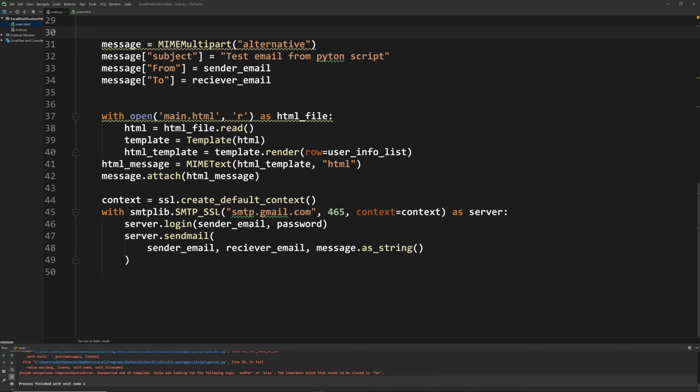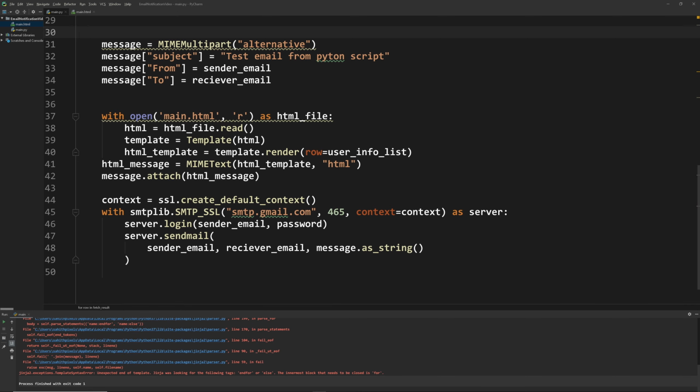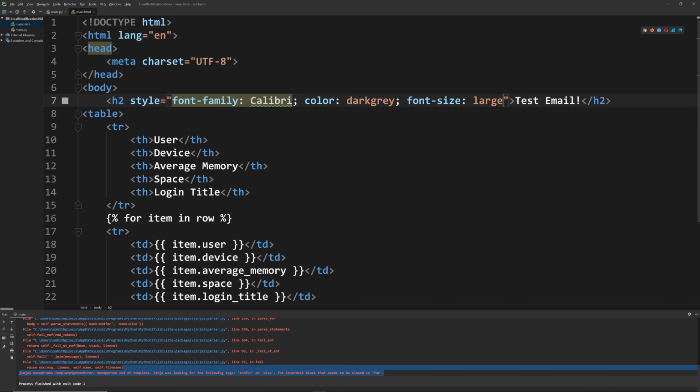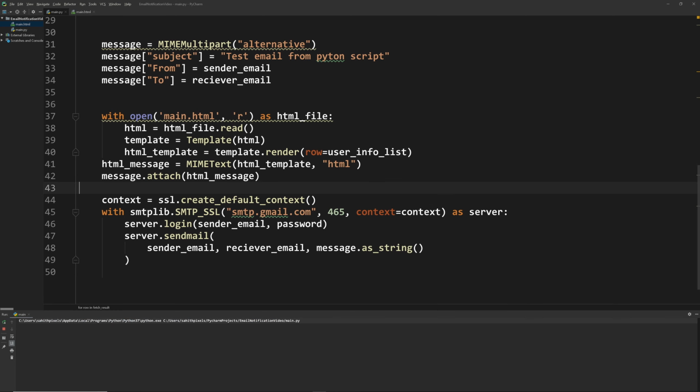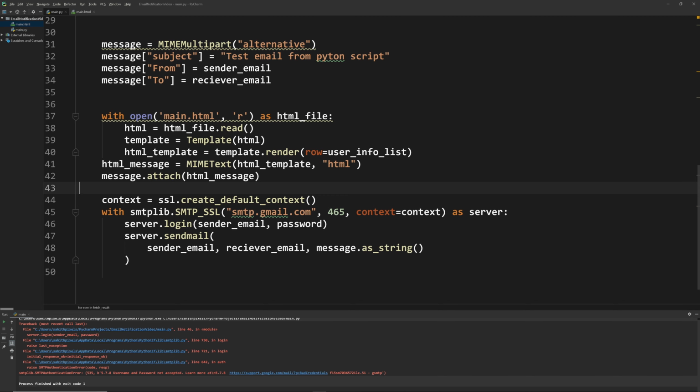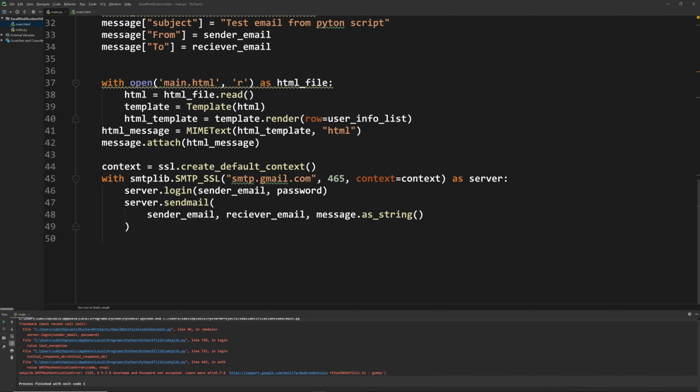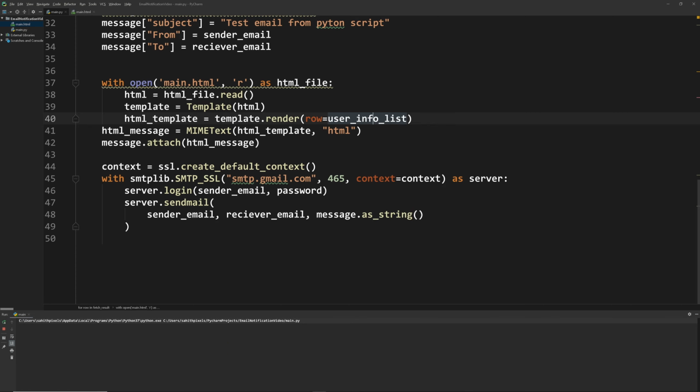So it threw me an error, and let's find what it is. So it is a Jinja template error. Oh, I started the for loop, but I did not end it. So I have to end that. Okay, so now I corrected that. So it says my credentials are not accepted. So I corrected my email address. It was an error.